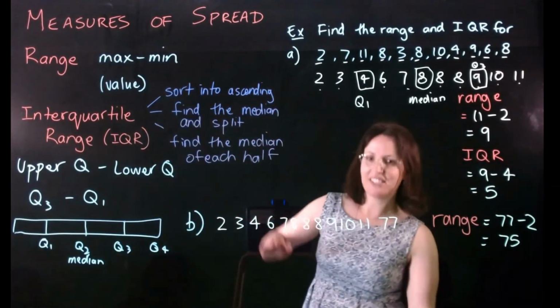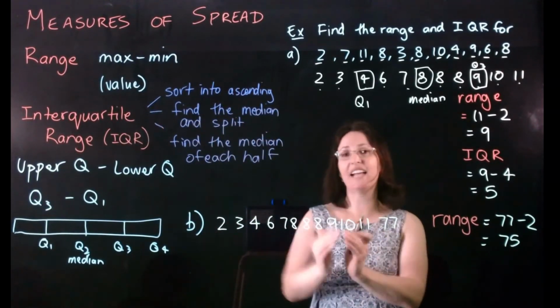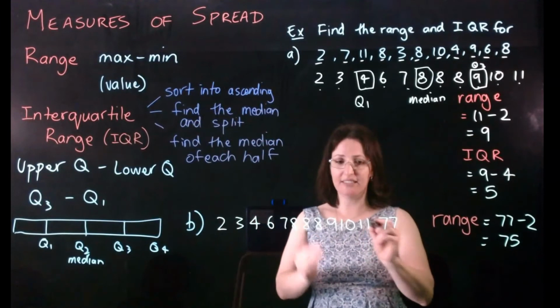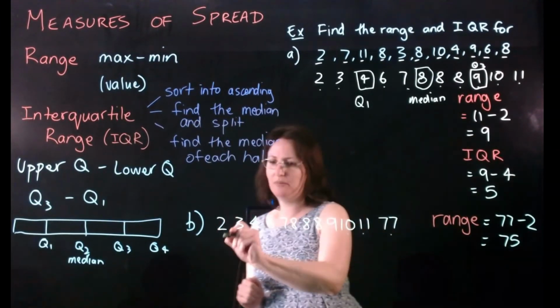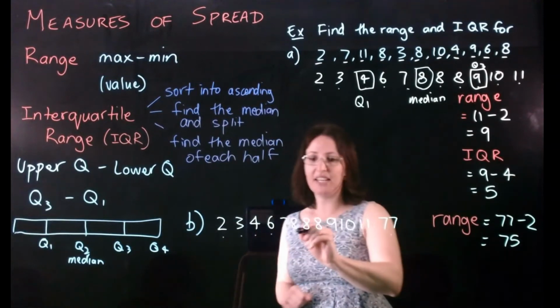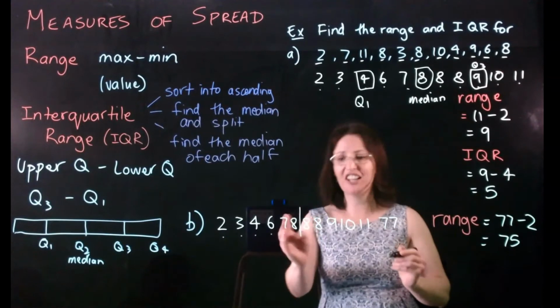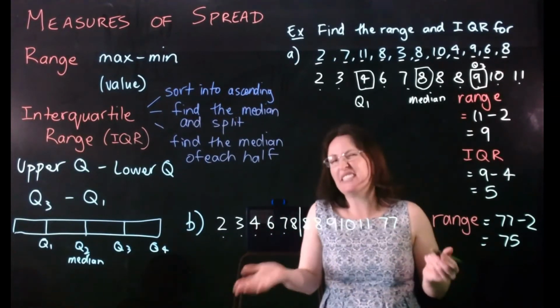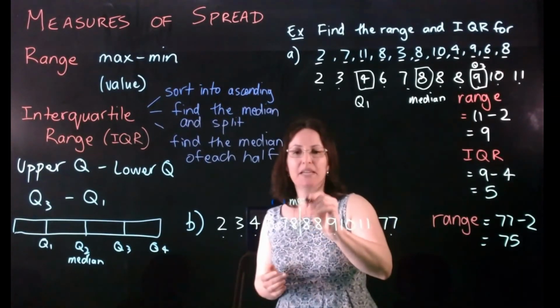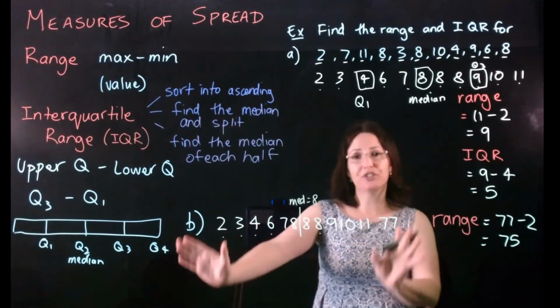We need to sort into ascending. Good, we've done that. We need to find the middle of this set and split it. So we have to count in. I might count 3 at a time, counting 2 more in. Now, this time around the median is between the two 8s, so perhaps draw a line. So it's halfway between 8 and 8, which means it's still just 8. Median, or sometimes just shorten that to med. And now we've split it into 2 halves.